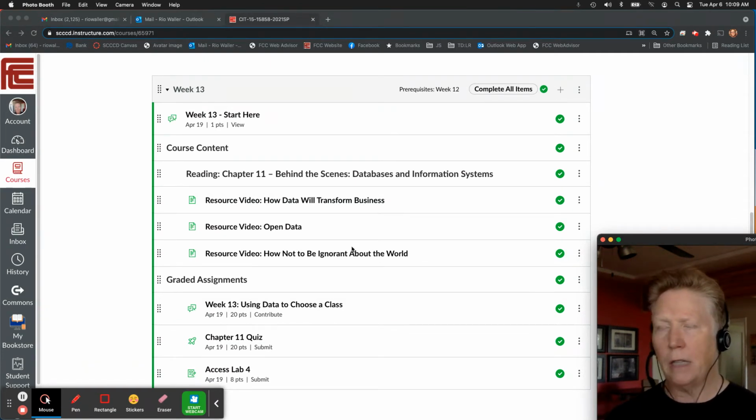But the idea of big data, and one of the growing professions, as you work with Access and as we get to the lab tests for Access, but just using and understanding these concepts of data, a really popular, fast growing profession is called a data scientist.